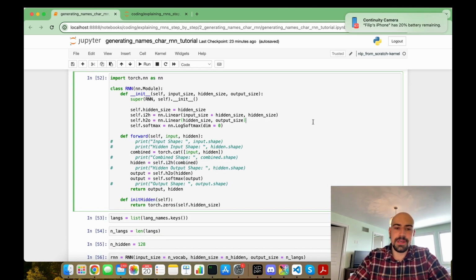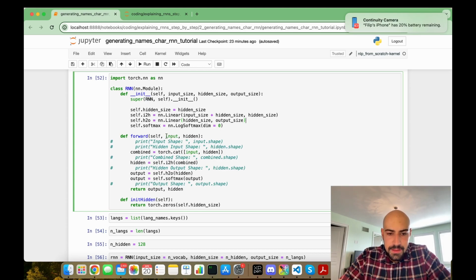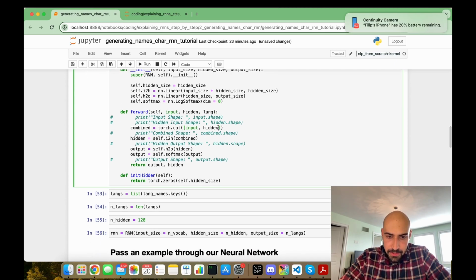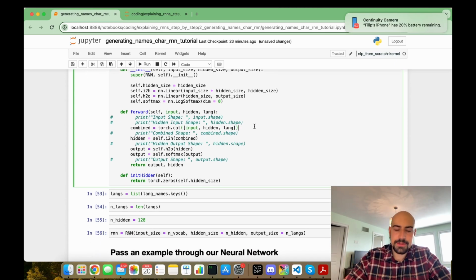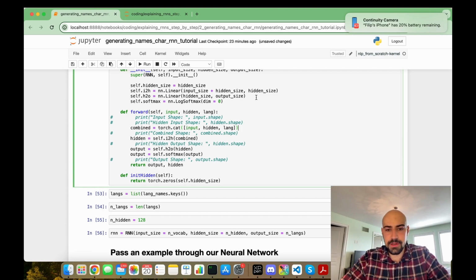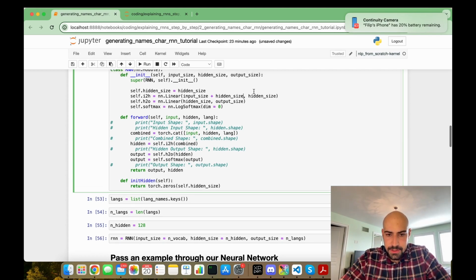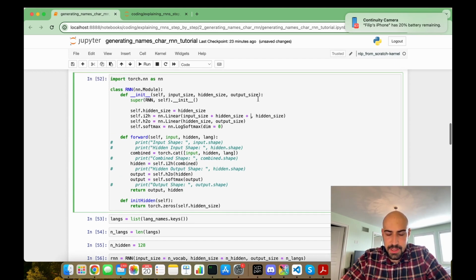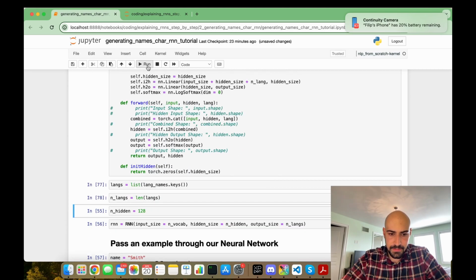What we need to do is take the input and the hidden, and now we want to add the language there as well. And we're going to just concatenate the language, and we're going to have to make the dimensions work. So now this is going to be the input size plus the hidden size plus the number of languages.